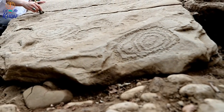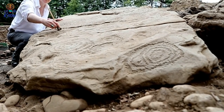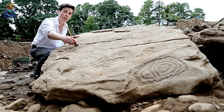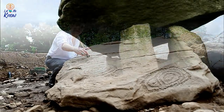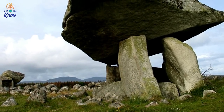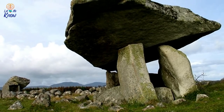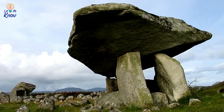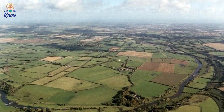It's July 2018 and archaeologists are excavating a site in Ireland when they make a once-in-a-lifetime discovery. Hidden beneath a vast cairn — a man-made hill of stones — is a mysterious megalithic tomb. Megalithic monuments are one of the defining features of Neolithic culture in Ireland. The large stone structures regularly served as tombs for human remains, which were often cremated and interred along with items such as axes and arrowheads. To date, approximately 1,200 megalithic monuments have been identified on the Emerald Isle.